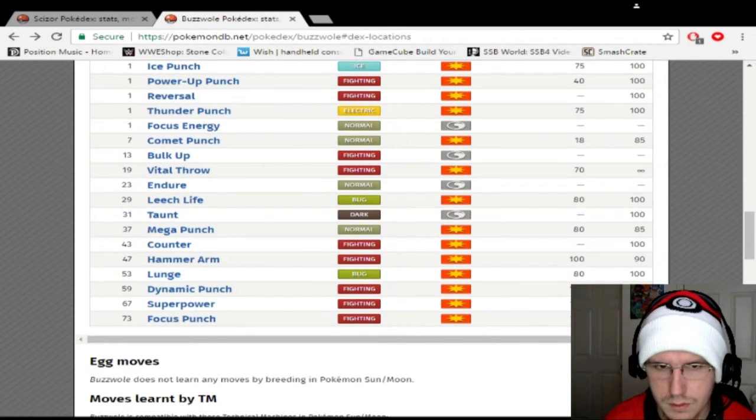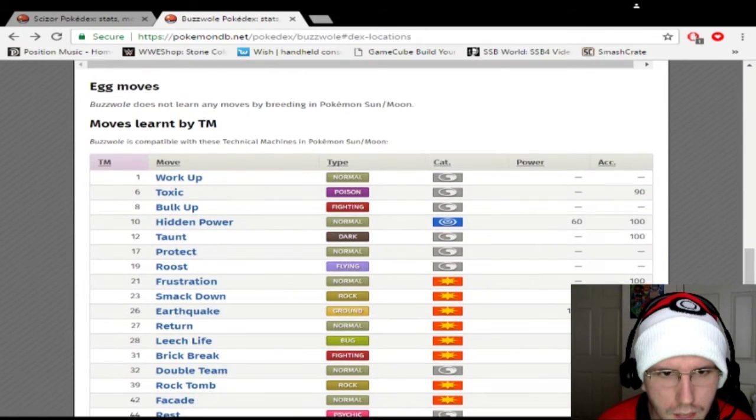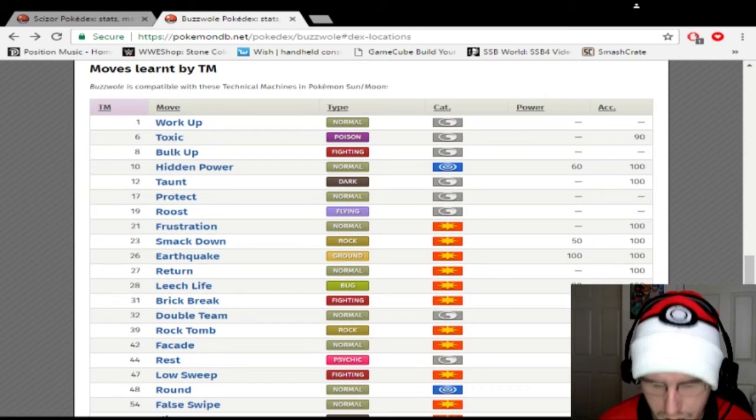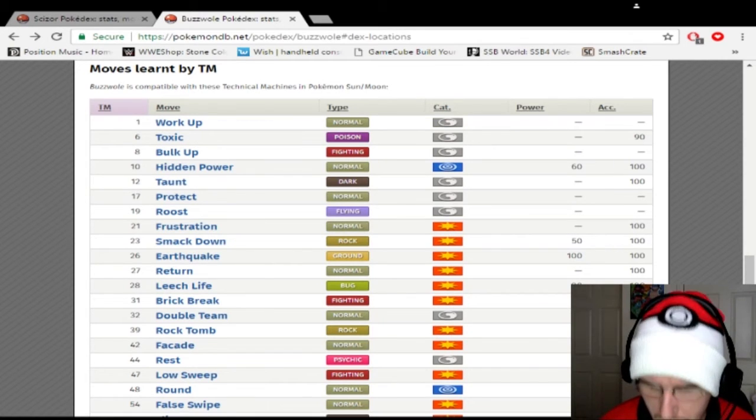Going to scroll all the way down here. I'm going to go to Melmetal, level 65. Stats, that's good. I'm good with that. Attacks, let's go give your attacks here. Fell Stinger, we're not worried about that. Power-Up Punch, Thunder Punch, Ice Punch. Leech Life. I guess we'll go Leech Life. The fitness is a bit buffed.